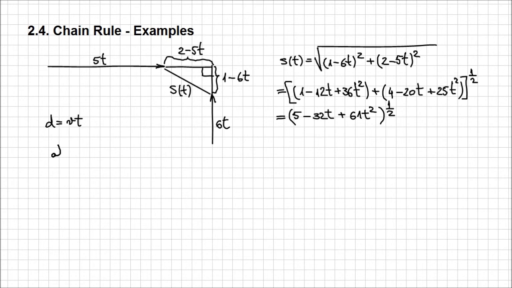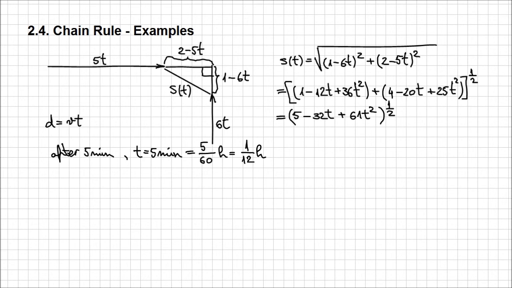What I need to determine is the derivative of this function S of T at that particular moment after five minutes. We need to convert five minutes into hours to calculate the result correctly. Five minutes in hours is five divided by sixty, because there are sixty minutes in an hour, and we can simplify this to be one over twelve hours. Now, all we have to do is calculate the derivative of S of T. As you can see, we have an expression at a power, and for that we're going to need to apply the chain rule.